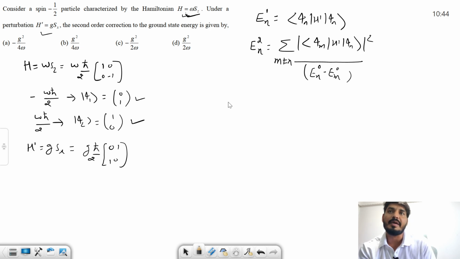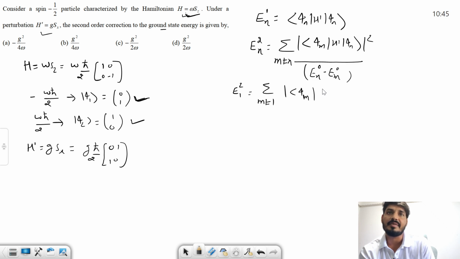ठीक है. सो फॉर दिस पर्टिकुलर केस में हमें किस में निकालना है? ग्राउंड स्टेट में. This one is the ground state, n is equal to 1. So I can write it like this, E1 second order, summation m is not equal to 1. Ready? M is not equal to 1, and this is mod phi m as it is. What is H dash?